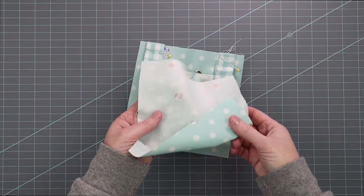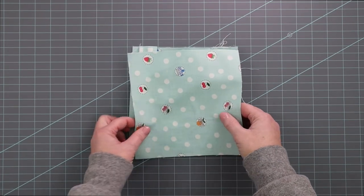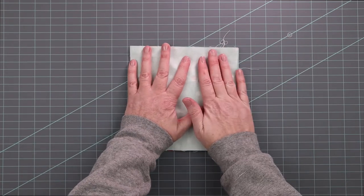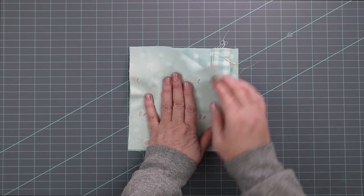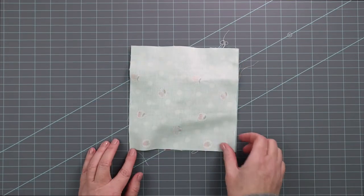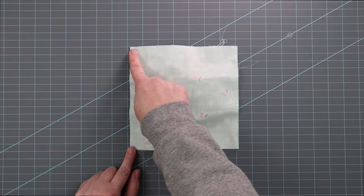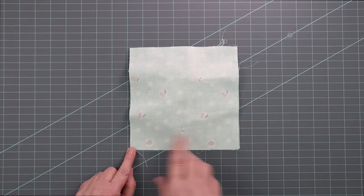Take your second piece of apron top fabric and place it right sides facing with the existing piece. So you've got right sides together, you have a little sandwich there with the straps in the middle, and you are going to sew this. You're going to start sewing at the bottom corner. You're going to go up, over, and down, making sure you don't catch those straps, and then you're going to go ahead and turn it right side out. This edge gets left open.